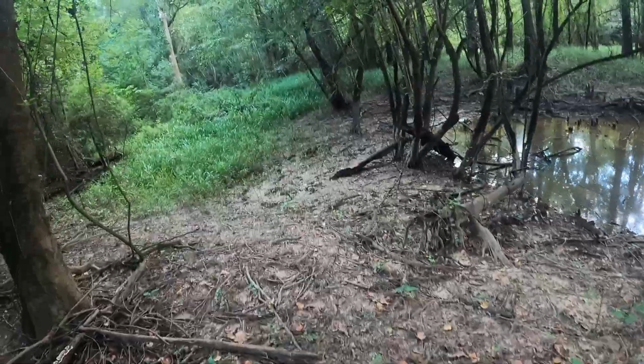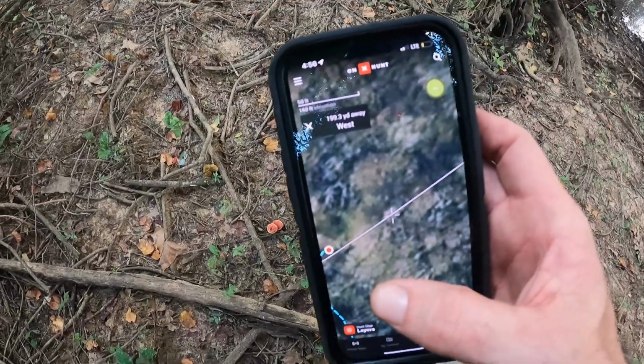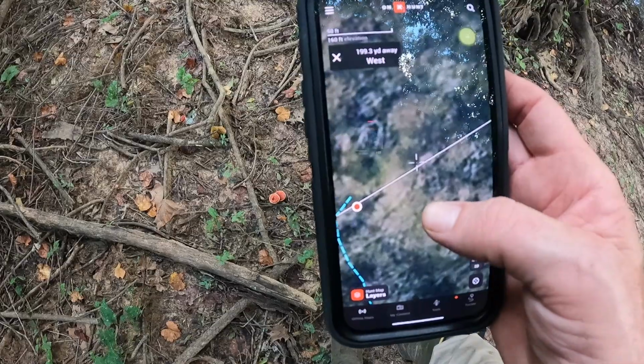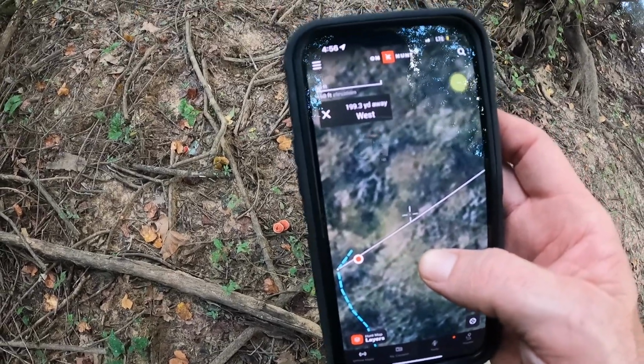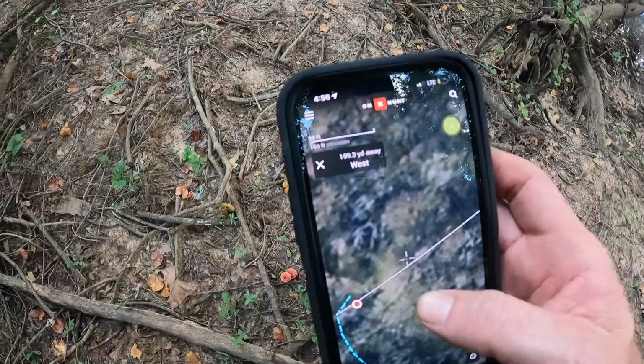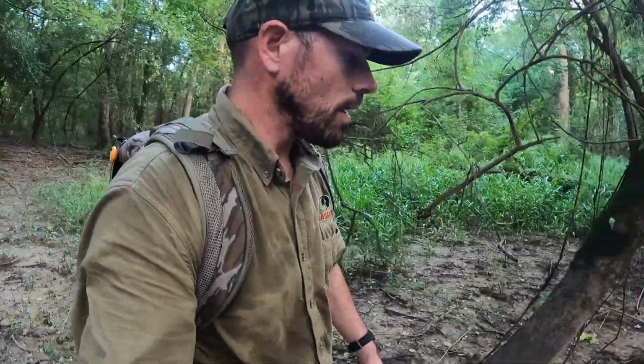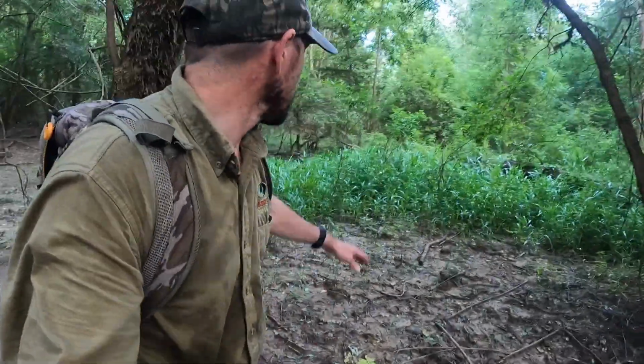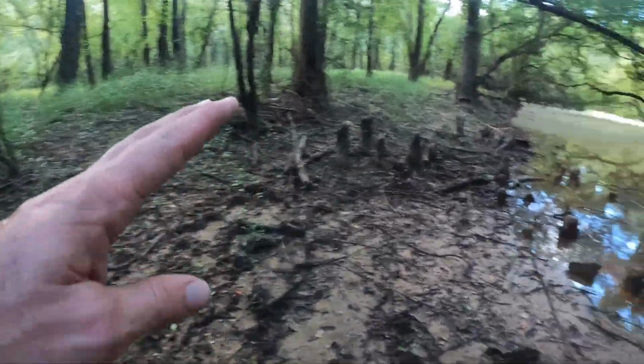Look at my map. Looking at my map, I'm only 199 yards from the cross, and right where the oxbow should be. So I'm close enough. I don't even have to really check the oxbow or check that deep creek crossing or that junk peninsula. It's a deep creek oxbow. I don't even have to check that, but I'm gonna anyhow.